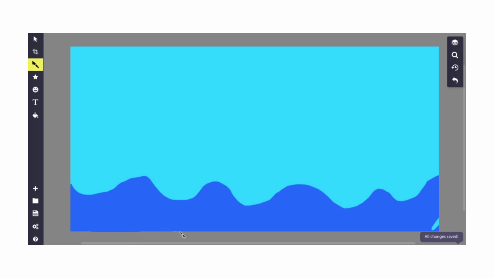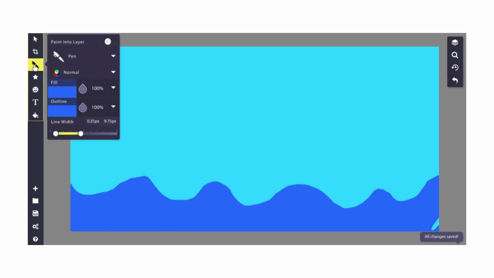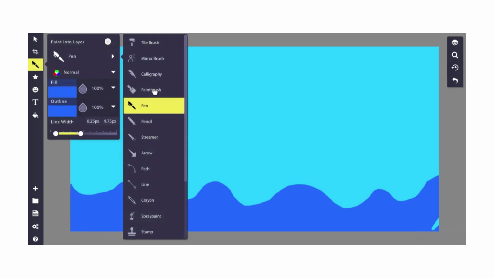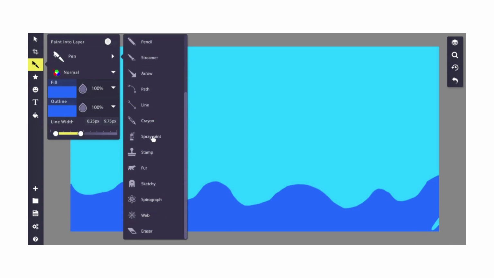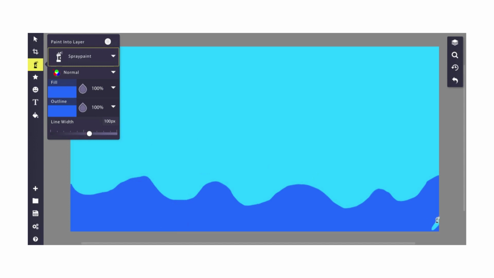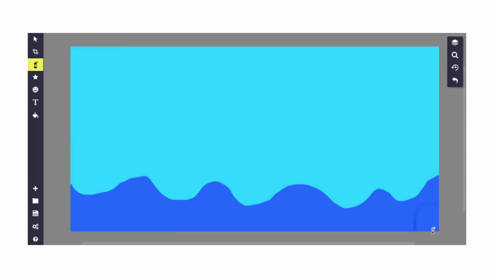Or, you can get the paint tool. And actually, I'll show you how to do that. So I'm actually going to use the spray paint tool because it gives me a little bit more control. And then I'm just going to fill that in. Now notice it's giving me this little shadow. All right, so it allows you to create some shadows.